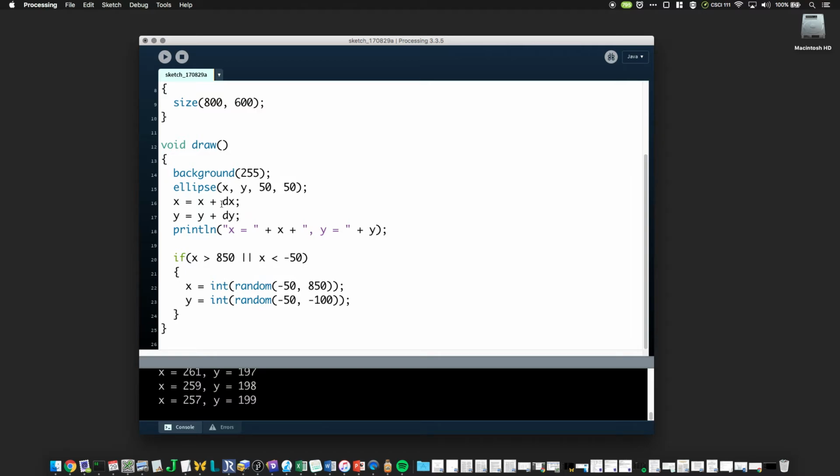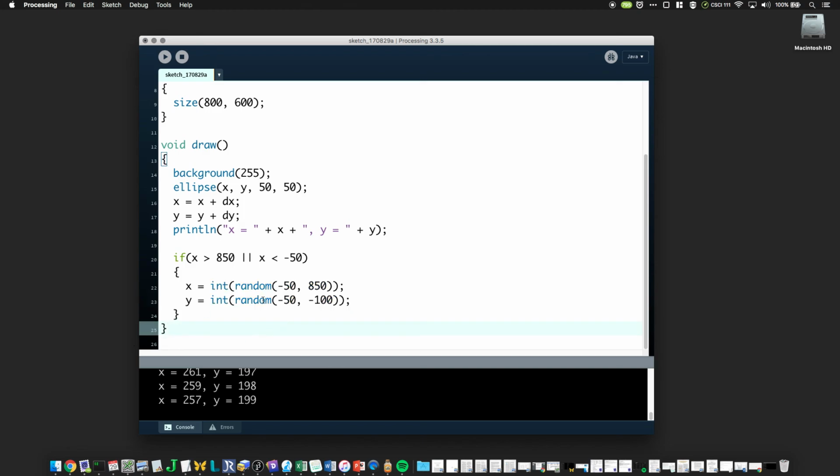And we use the dx and dy to add to the x and y coordinates, so that gives us kind of a random direction and speed, direction left to right, and speed vertical. Then we use a conditional to say if the x coordinate is off screen. So off screen really means too far to the right or too far to the left. To check both cases. If you're too far to the right, that's this case. Or if you're too far to the left, that's that case. And if that's true, you're off screen. You need to restart your position in a random x coordinate, but always off screen in the y coordinate, above the screen in the y coordinate.